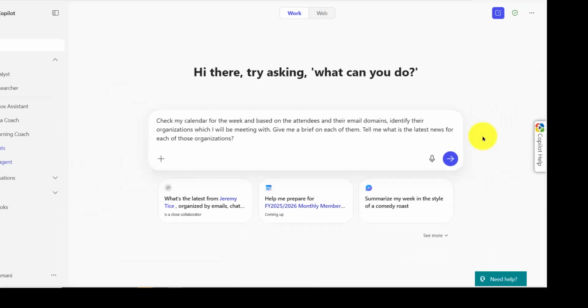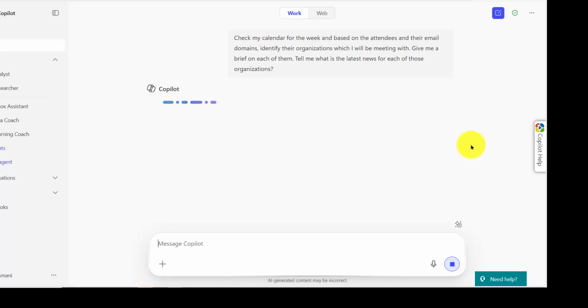Okay, so first I am going to run this prompt because I run this often, so I'm just going to go ahead and run it. And then you can schedule it after you run it. Now keep in mind, you want to have the work tab clicked over here for the Microsoft Copilot. This is the paid subscription. Once you do that, click on execute and let's go.